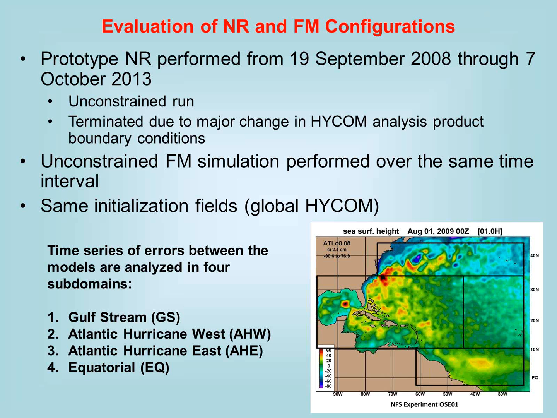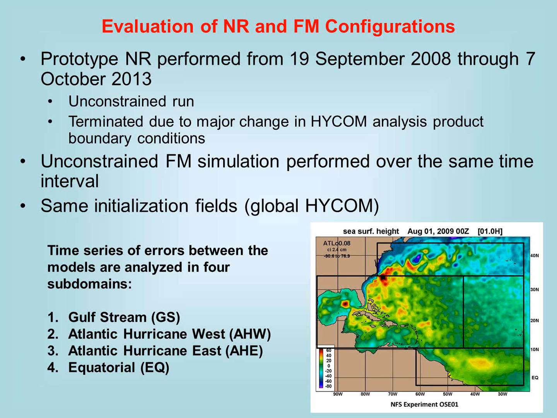So how do errors grow between the two models? They're shown for the 4 regions, as color-coded. On top, there are correlation coefficients between maps of sea surface height, and on the bottom, the RMS error between the two models in sea surface height. And you can see the initial error growth occurs during the very first few weeks to 4 to 5 months.